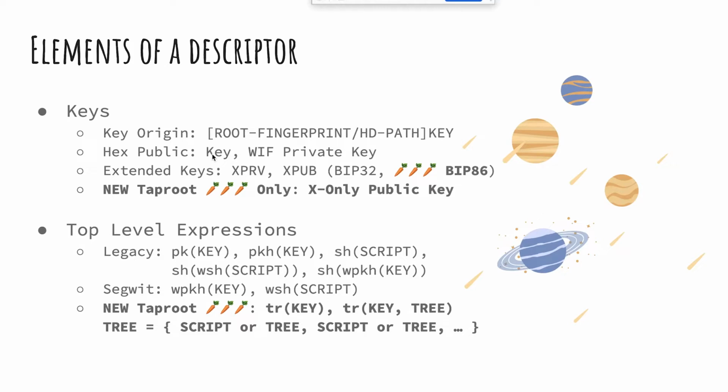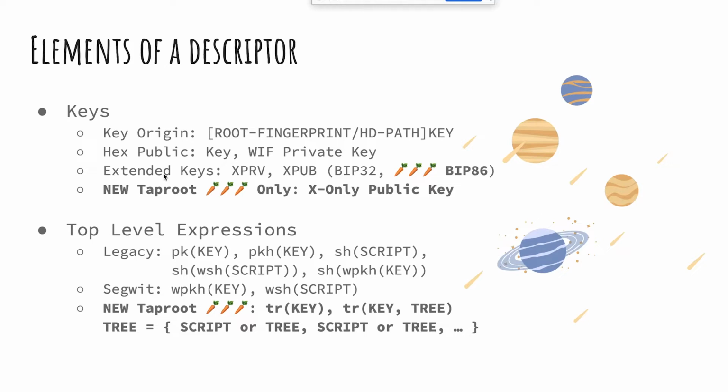You can actually, if you put a private key in a descriptor, it's not going to use the private key when it makes new receive addresses. It's going to use the public key version of that private key. So if you're backing up your wallet on an HD descriptor, usually you're going to put the public key, keep the private key somewhere safe.